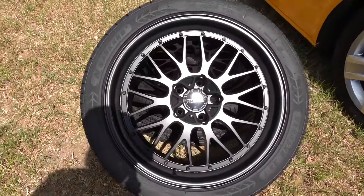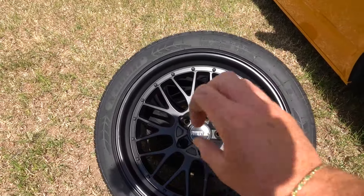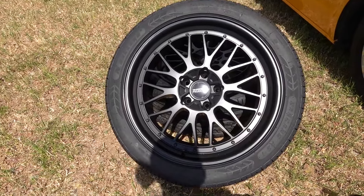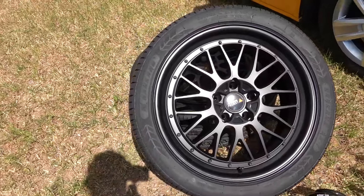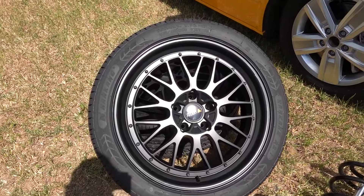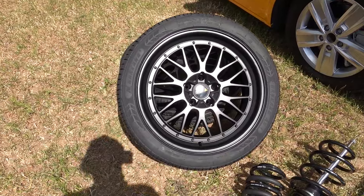We're now going to be a UK seller of the Twin Mono Tube Project wheels. These are really popular in Germany and sell really well. They do a nice range with different coloured chrome lips, black centres, gold, and various other options on this particular wheel. They also have a new swamper wheel coming out. Being German, the big thing is they are fully TUV approved and suitable for T5, T6, and T6.1, load rated well over what you need.